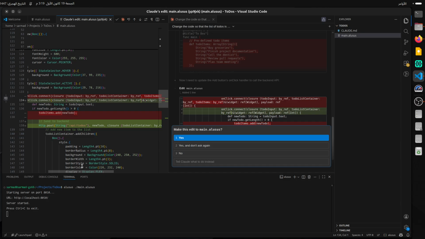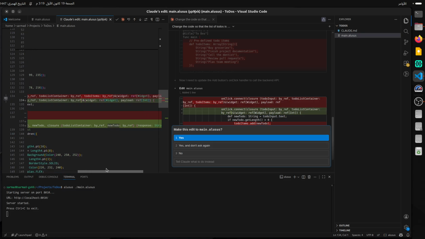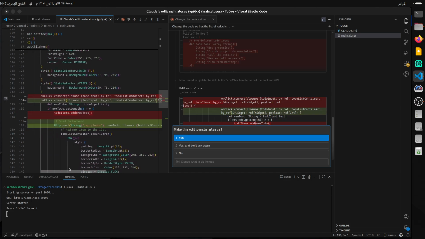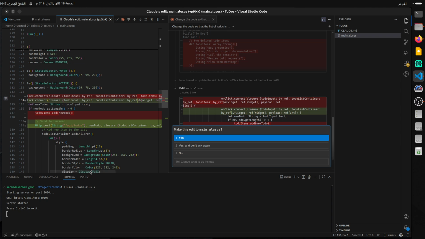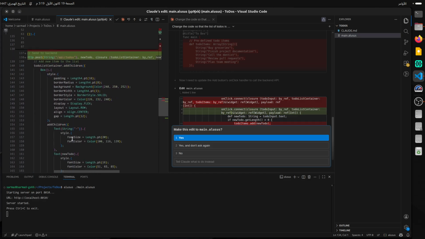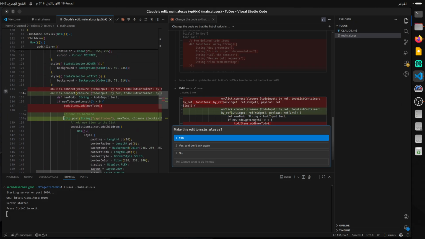This is not correct. It should be... okay. So I'm gonna tell it to. So it's doing things sort of half correct. So it's sending us a request to the backend and then it's passing a closure. And once this request completes, it's doing this existing thing. So it's almost correct, except that this is not correct, http.post.